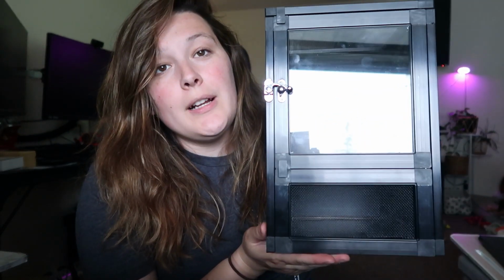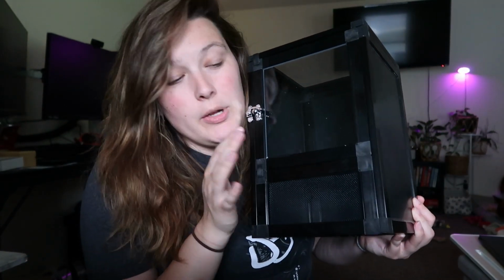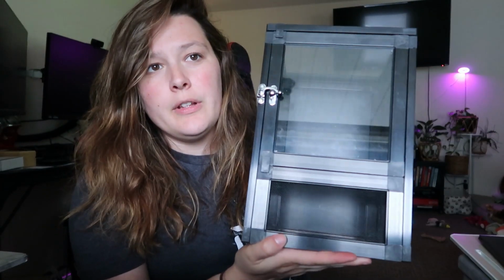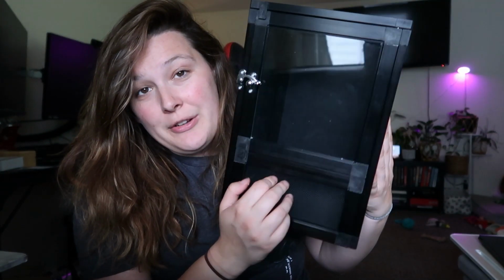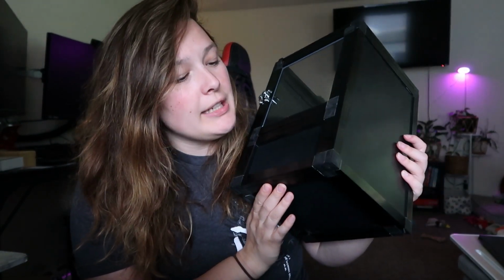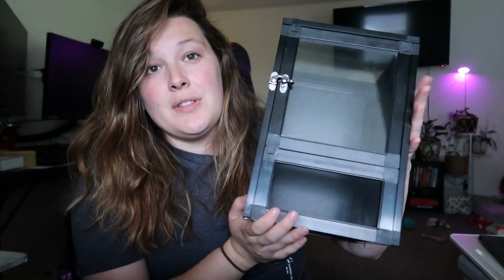So overall, would I recommend this enclosure if you had a small animal, mind you, because this is what, 8 by 8 by 12? Maybe? It is 8 by 8 by 12. So meant for a tiny animal. So if you had a tiny animal that could benefit from ventilation, both down here and up top, I would recommend this. Once you get through the pain of putting it together, it's very sturdy. I think it makes a great enclosure. It looks very hardy, like it's gonna do well and it's gonna last a long time. So I would recommend these enclosures in the long run.